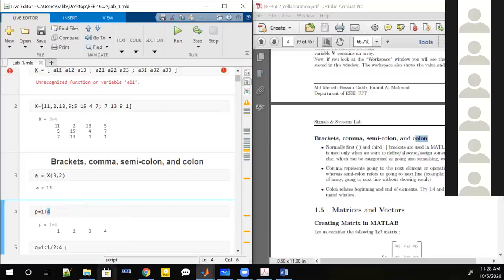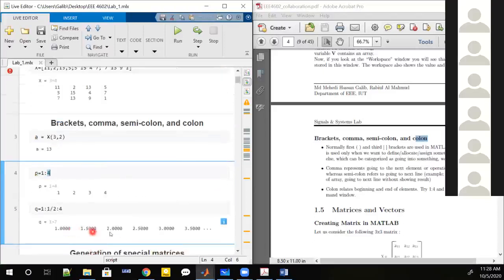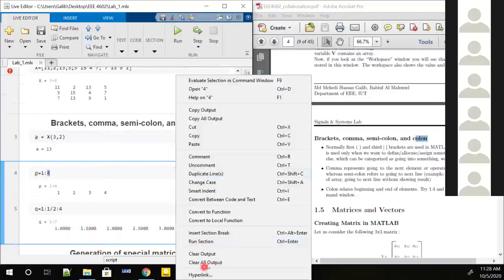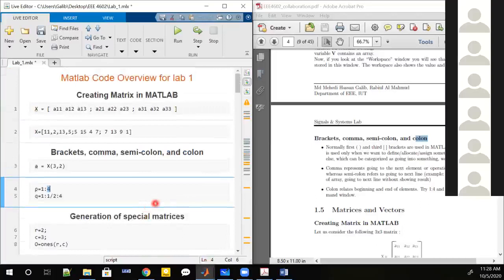And in the second case, here I am defining some increment value. What is that increment value? Half, 0.5. So you can see that it increments this way. Is it okay? Yes, sir. Okay. So up to this, I believe it's okay, isn't it? Is there any question?